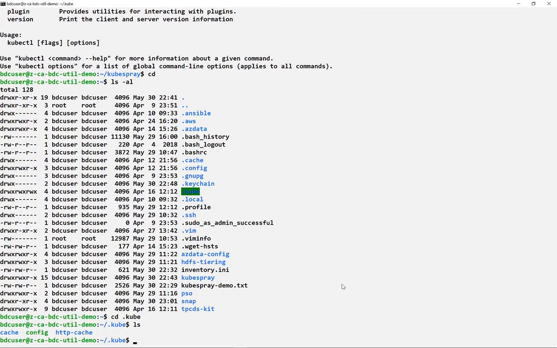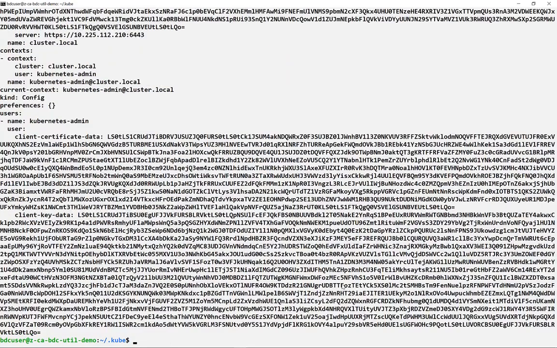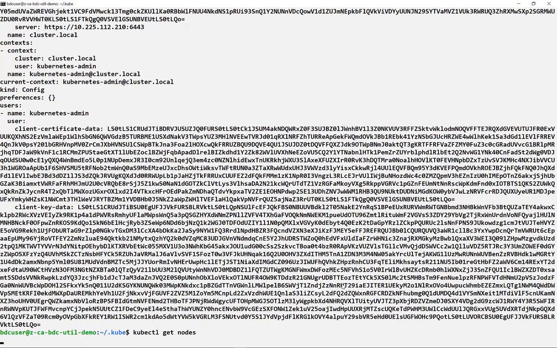Okay, so we have a config already. That I think isn't going to be any good for accessing our cluster. So when I do this, I should get an error. Ordinarily that should return pretty rapidly.